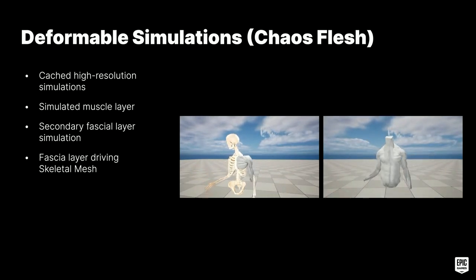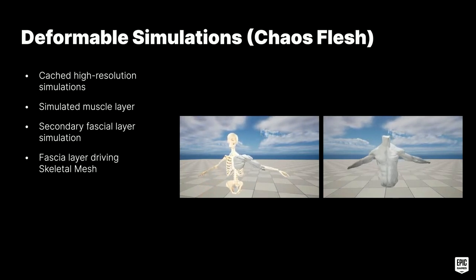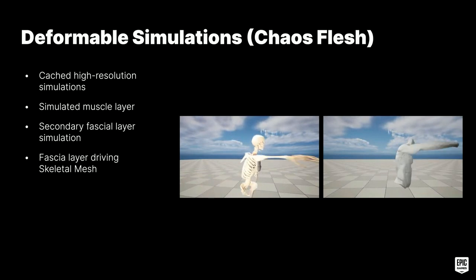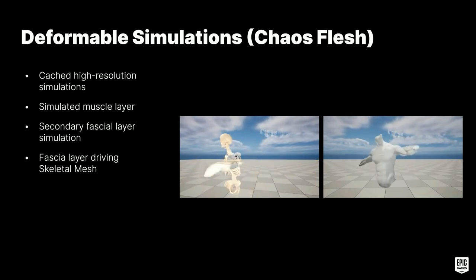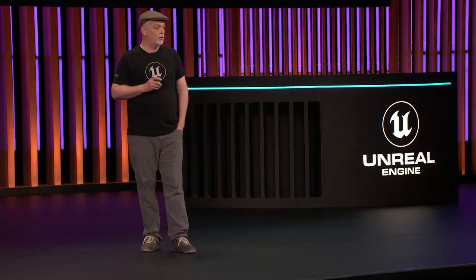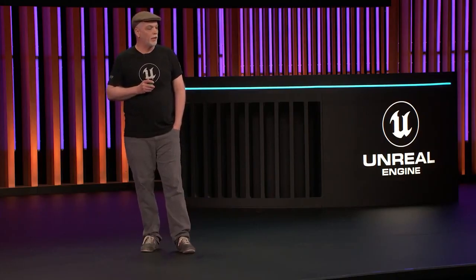Sorry, that first frame did not play. So please note, this example is not a real-time simulation and is experimental in 5.2. But it could be used in a character training pipeline to construct an ML-based GPU deformer if you want a real-time solution on the skin. So if you would like more information about our ML-based character simulation pipeline, please see our 2 o'clock talk, Metahumans, Framework, and Machine Learning for Next-Gen Character Deformations.